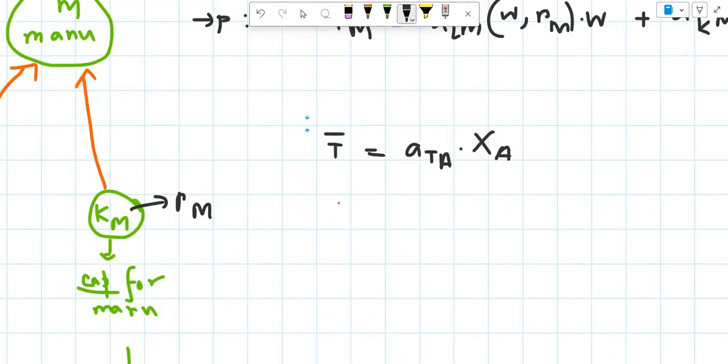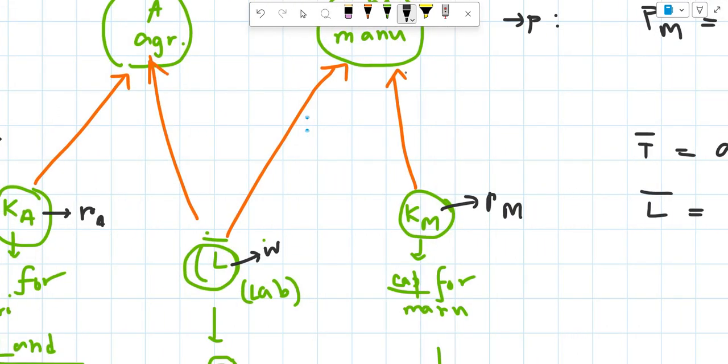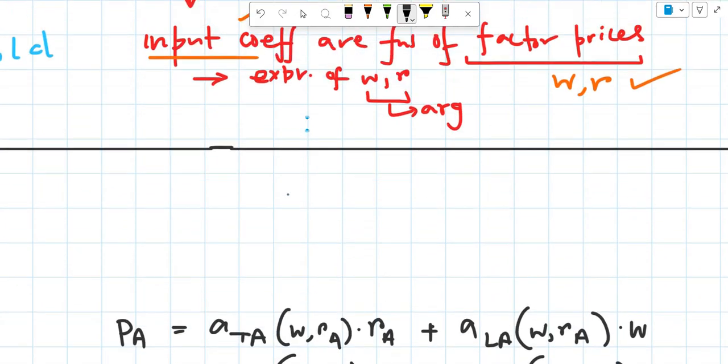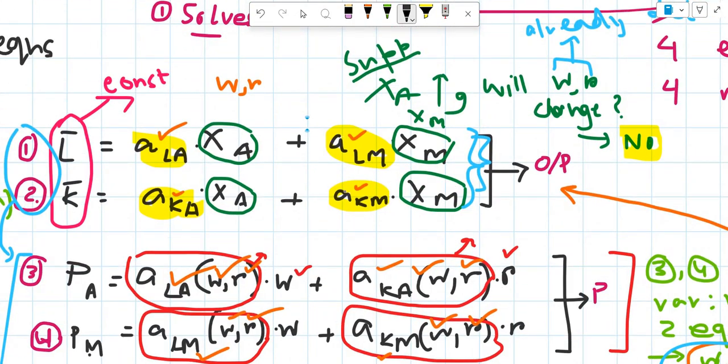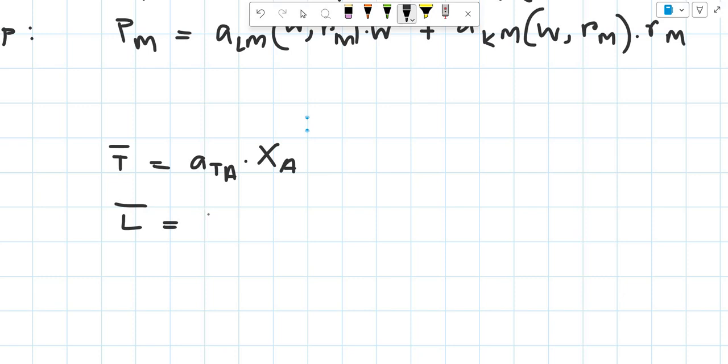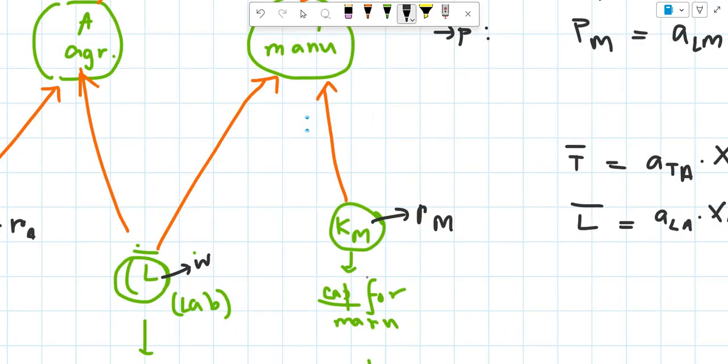Then you have the labor, so L bar. L bar is moving where? L bar is moving both in the agricultural and manufacturing sector. This is similar to the equation that we used here for the Jones 1965 model. So you have labor in the agricultural sector and the output of the agricultural sector, because labor is being used there. Also labor is used in the manufacturing process, so labor in the manufacturing sector into the total output of the manufacturing sector. What is the final factor that you have?